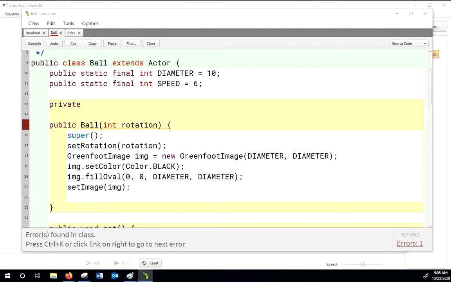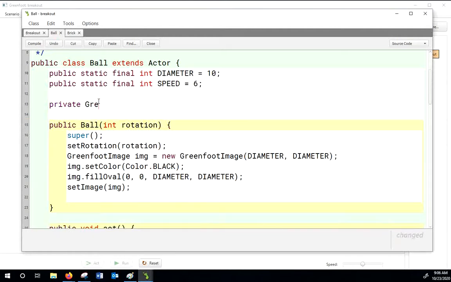The type of variable, remember when we declare a new variable name, we have to tell Java the type. Well, the type is called GreenfootSound. And I'm just going to call this brickPop because I might have different sounds for each different impact that is made. For demonstration purposes, I'm actually just going to use the same sound, but I hope you will change that.